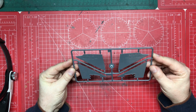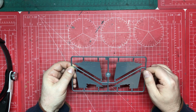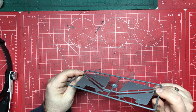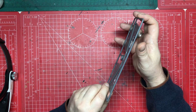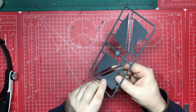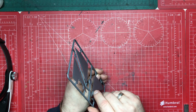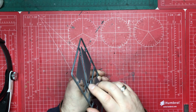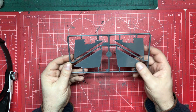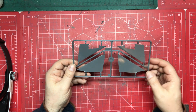When I flip it around, we've got really nice detail on the inside of the gear bays. So all looks really nice. Just trying to work out whether I think we've got a mould seam there that needs tidying up, but I'm not 100% sure, so double check that it is before you remove it. I think it could also be the outside skin they're trying to show. Anyway, all looks very nice. And that's the complete wing, so you get an idea of the size of it. Nothing wrong with that.